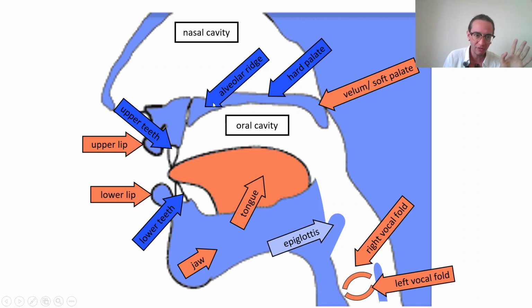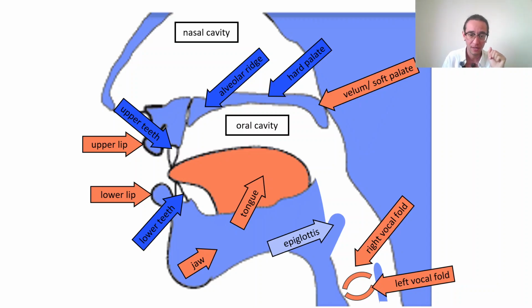Okay, hard palate, alveolar ridge, teeth, not super important for vowels. However, the lips are extremely important. There are three major shapes of the lips that you're going to make with vowel sounds. Number one is rounded for vowels like O. Number two is sort of open and relaxed for vowels like A. And number three is stretched out to the side for vowels like E. Okay, so you want to be moving your lips to make those sounds.